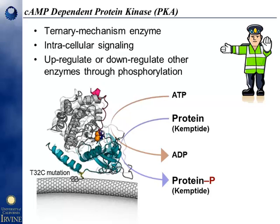All right, I'd like to move away from lysozyme now to a second molecule that we've looked at. I'm going to tell you a little bit about a molecule called PKA, or cAMP-dependent protein kinase. PKA is the traffic cop of all of your cellular signaling. It's the protein that turns on other proteins and turns off other proteins. So PKA is really critical for starting and stopping other processes when your cell needs to, either everything from something really simple, such as I've received a photon, I've recognized light, to it's time to go. This cell needs to blow up and kill itself.